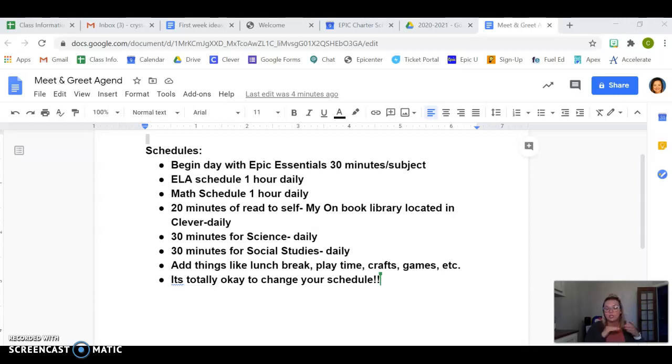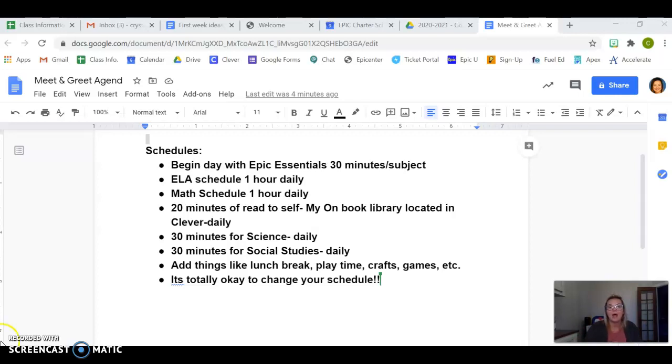What time are you going to get started? Are you going to get started with your day at 7 in the morning and try to be done by 1? Or do you like to sleep in, so you're not going to start till 10 but you're going to work till 3:30 or 4? I don't know. You create that schedule and then share it with me, so make sure it's in your shared folder.